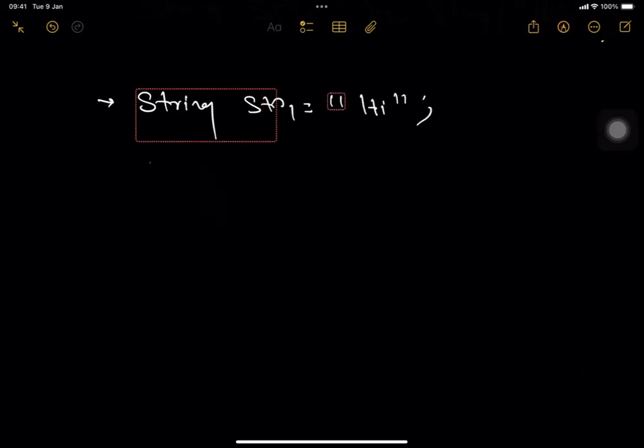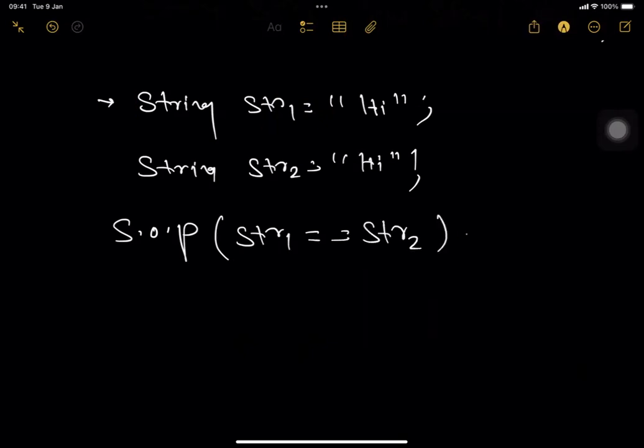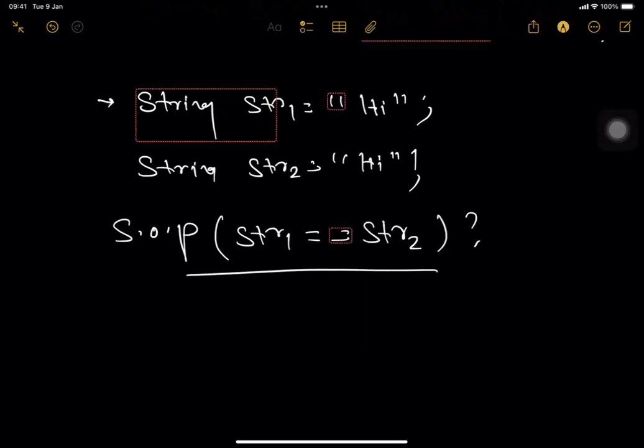So now I have String str1 equal to "hi", and String str2 equal to "hi". Now if I write System.out.println and print str1 == str2, what will be the output? Any one of you can answer?